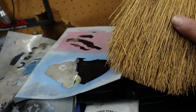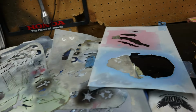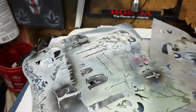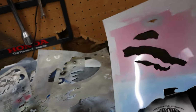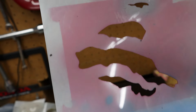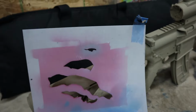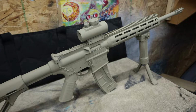you take an old broom, take some of these off and kind of spread them out, and use that for texture. And back when I used to airbrush Harleys and stuff like that, skulls, I got a bunch of old stencils, different textures, and this one's got a couple cool little stripes. I might tape off two of these three, spray a couple of that pattern, and then do the opposite, tape off that one, and then do a couple of the smaller and medium ones. I figured doing some of these stripe patterns, flipping around on here, would look pretty cool.